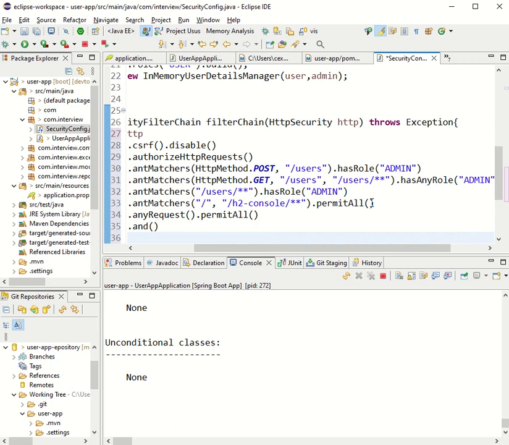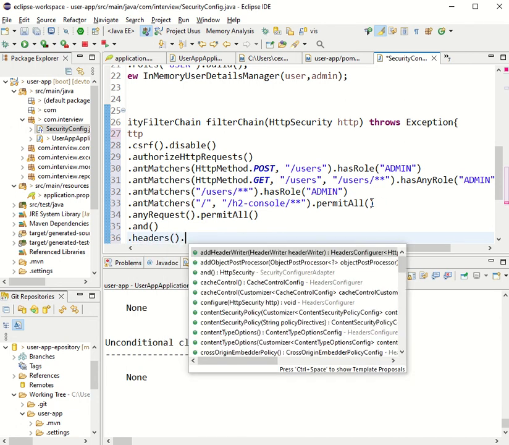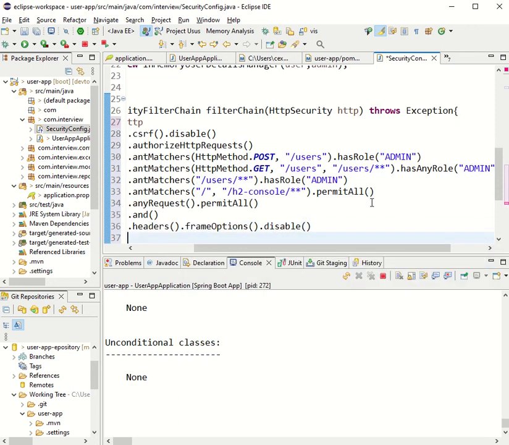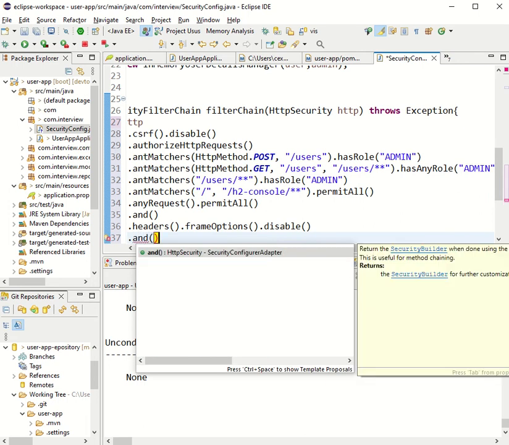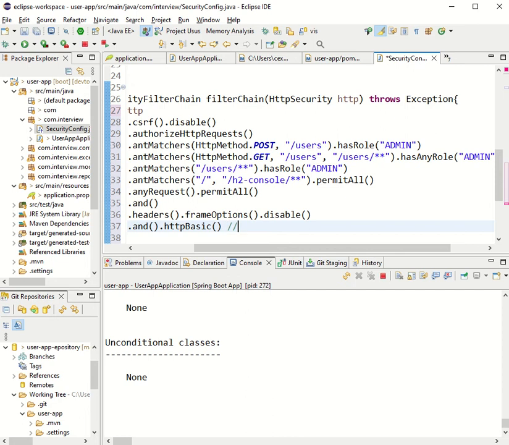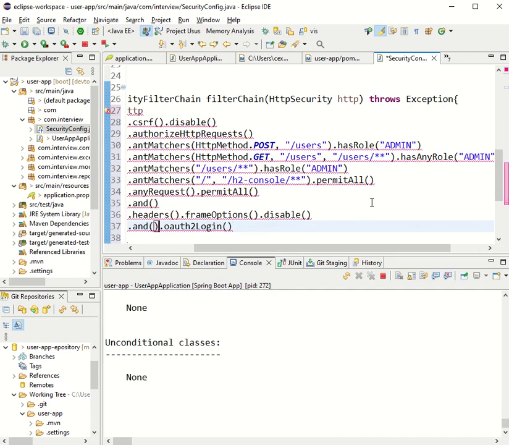And we can also include the headers, where inside the headers we can say frame options to be disabled, because it's an HTTP basic mechanism that we are using now. Optionally, we can either go with HTTP basic, or if we integrate with the OAuth client, we can say OAuth login, which I'll comment out for now.